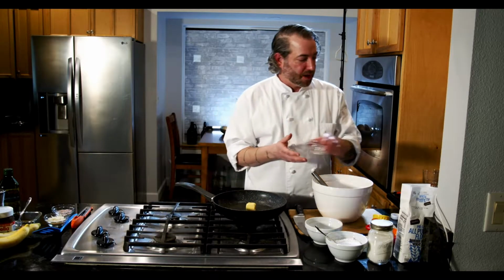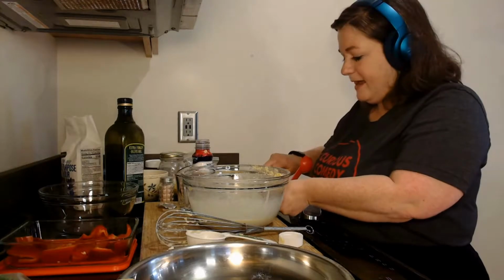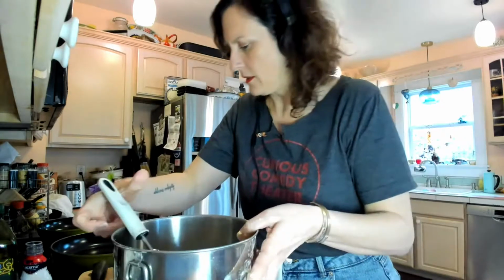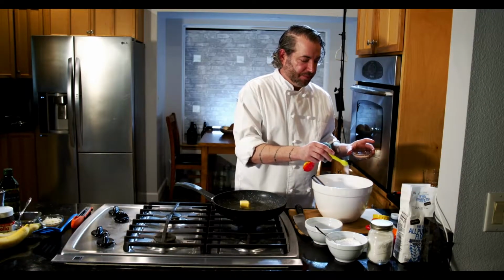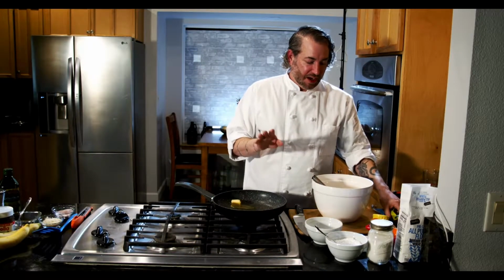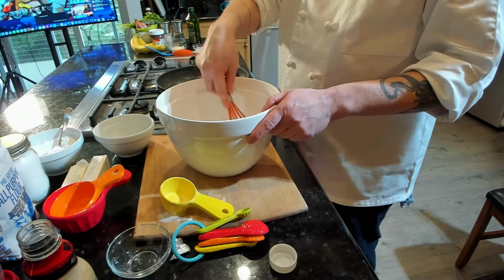I like to use the Kerrygold butter, some good Irish butter. Here we go. We're just gonna melt it down real quick. Will you say the amount again? 1.5 tablespoons. While that's going, go ahead and add a 1/2 teaspoon of salt. Into the pan? No, not into the pan, into the batter. Great. The salt goes into the batter.